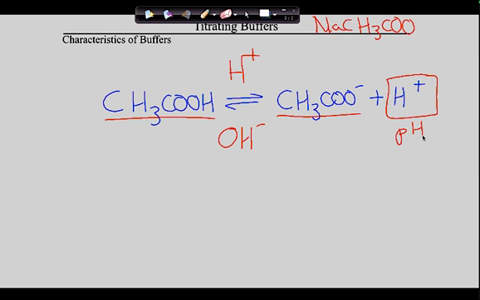And so the idea is that when we create a buffer, we can then add a strong acid to it, a source of hydrogen ions, or a strong base to it, a source of hydroxide ions. And when we do, this doesn't change very much. That's why we say it's resistant to changes in pH. So guys, let's do the top one first. When we add protons to the buffer, strong acid, what chemistry takes place? So who reacts with the hydrogen ions, the acetate or the acetic acid? The acetate. So this is the chemistry that takes place.